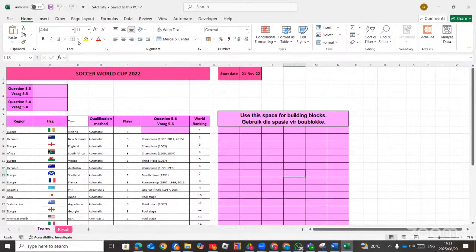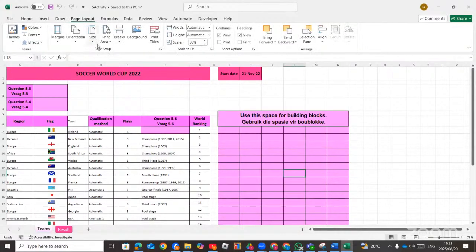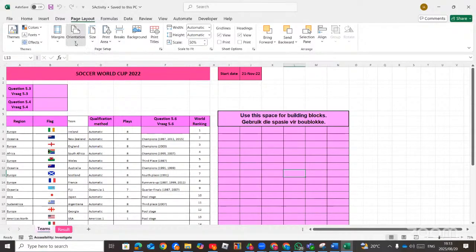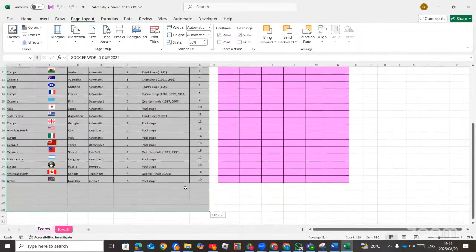Now, if you want to change the scale, when you go to the page layout, you will see the size of the page, the orientation, changing the margins, also print area. They can ask you to set the print area where you must only print. Let's say we want to print only this part.